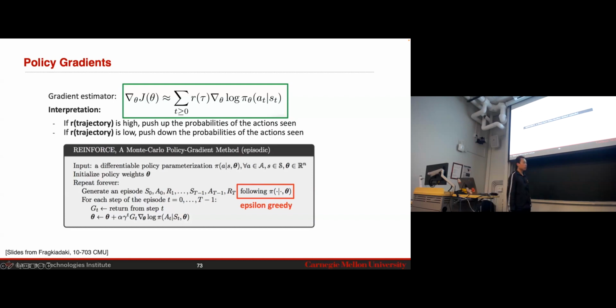So there's a general reinforcement method for doing policy-based learning. You're again going to start from a random policy with random weights. At first, it's going to be terrible. It's going to take a bunch of random actions from your states. Some of these trajectories are going to be good. Some are going to be bad. And for the good ones, I'm just going to uniformly increase the log probabilities of the actions with the reward of that trajectory, which again takes into account the reward G and also the discount factor. And for the trajectories that were bad, I'm again going to maximize it, but now your rewards are going to be negative.